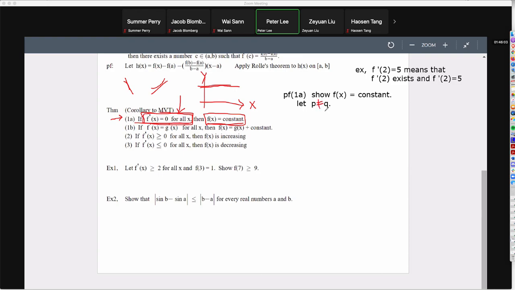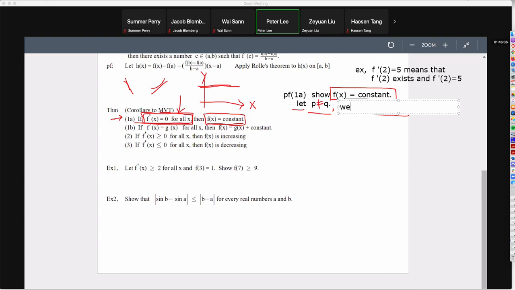Now, when the two points are not the same, to show that this f of x is constant, what do you think I need to show? Can somebody tell me what I need to show? Right now we're in the process of showing that f of x is constant. To show this, I did this: let P not be the same as Q. What statement do you think I need to show to prove that the function is constant?